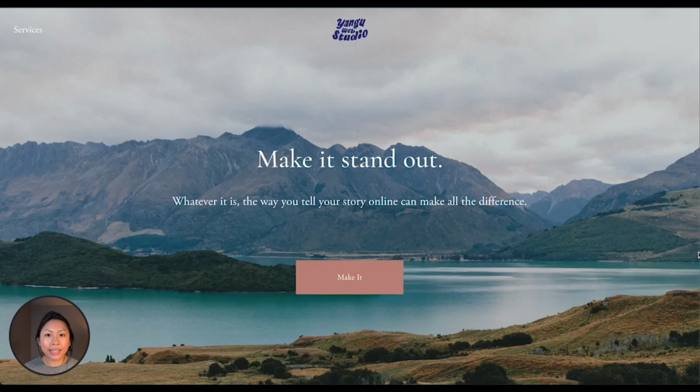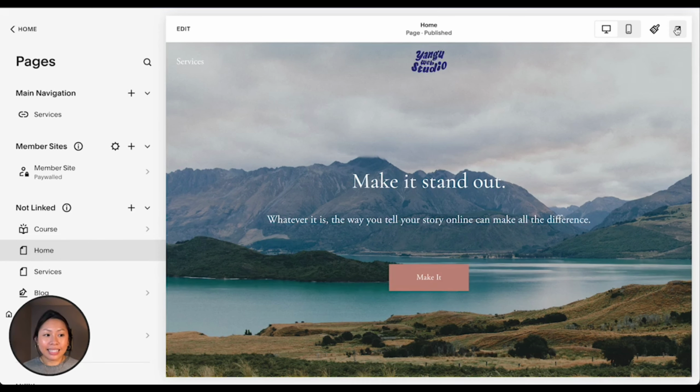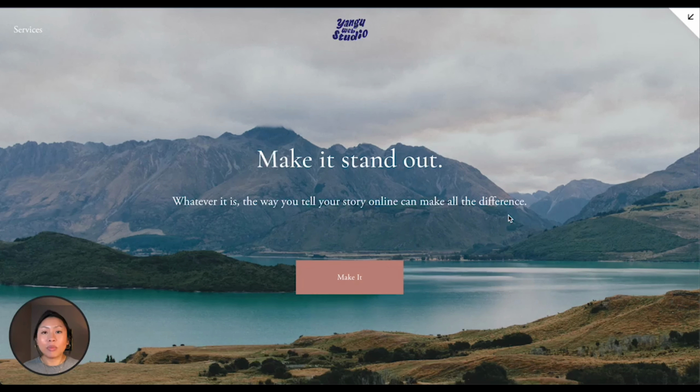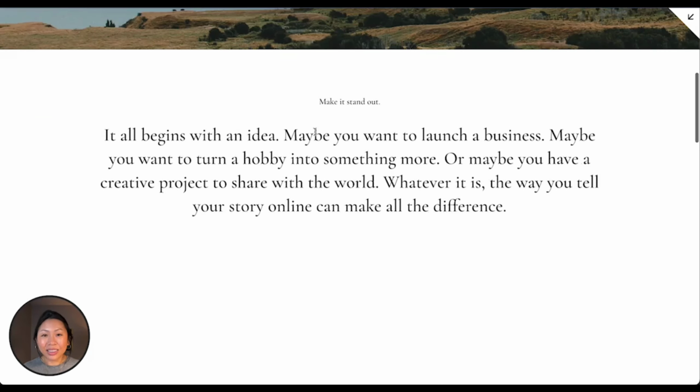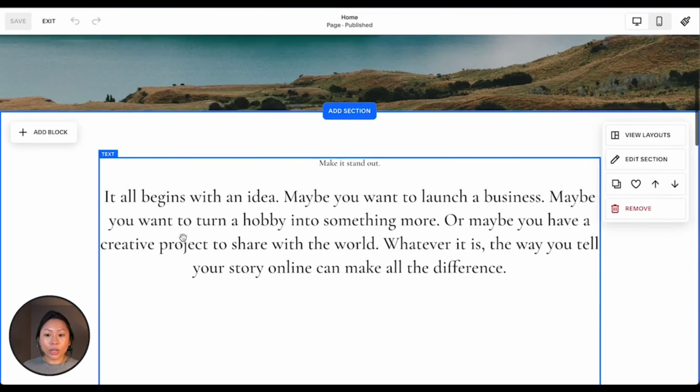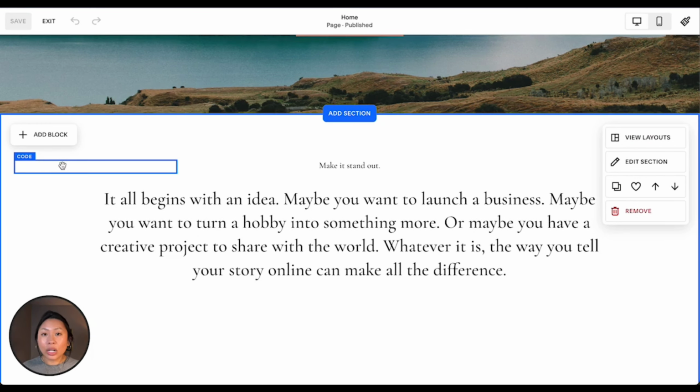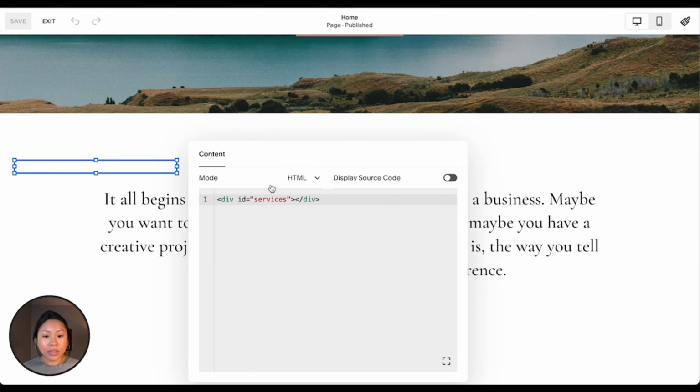So now I'm in the back end. We're going to go over the different code snippets and how we're going to get it all together. The first use case is a dynamic landing page. So let's say, for example, on a single page at the top of the site navigation here, you want it to easily scroll to that section there. First up, we're going to go down here, and I've already added a code block in there, and you'll see this is the services section for the home page.